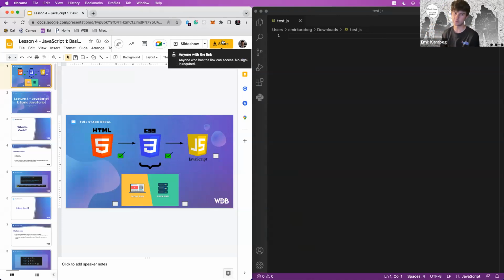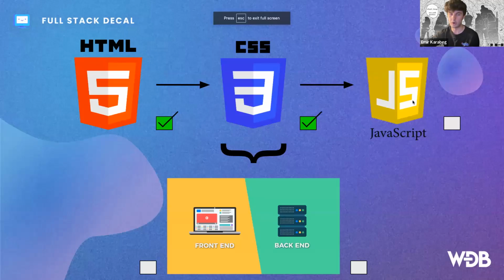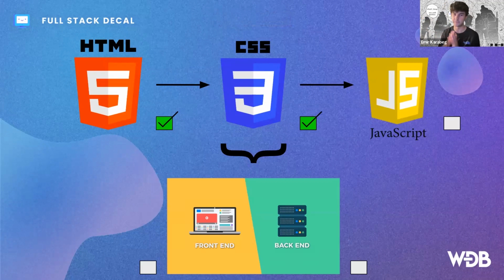So React, we're going to get to later. But it's actually just a JavaScript library for building websites easier. What's the difference between JavaScript and React and Flutter and stuff? So JavaScript is the foundational programming language behind every single web application. React and any other framework like Next.js, Vue, Gatsby, these are actually all just libraries. So they're built on top of React. So you can think of them as, let's say in React, I want to build a component. Let's say in React, I want to build a button, right?